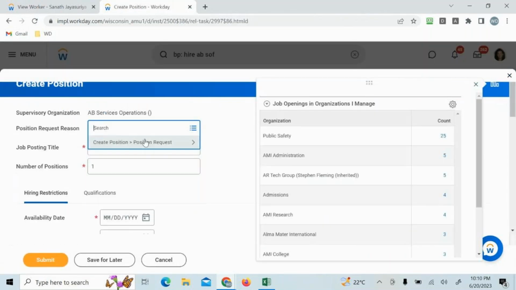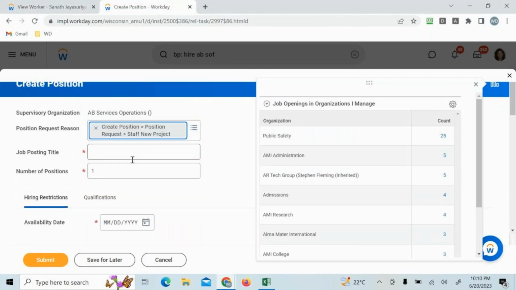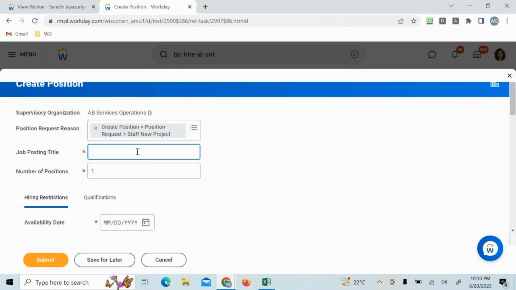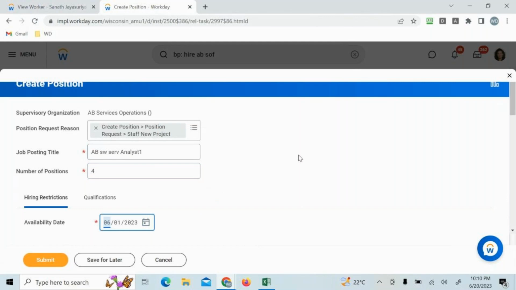Just going to give the reason here, position request. Let me create 4 positions for now. I can use them for different hiring activities. I'll give first June as the date.